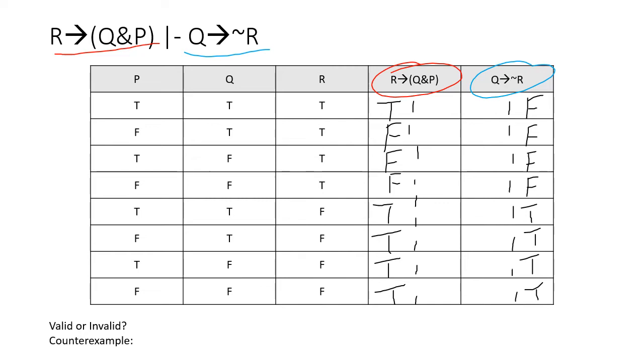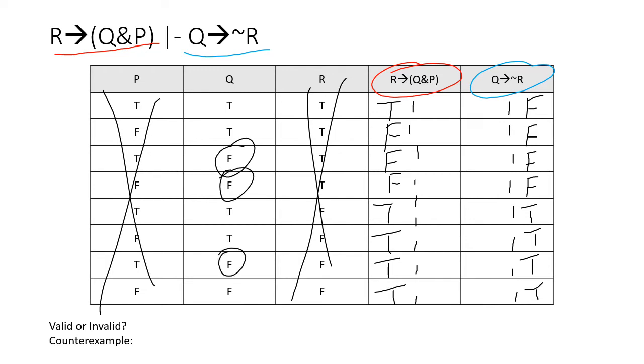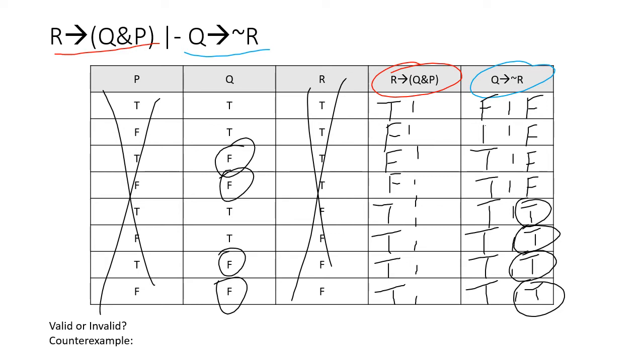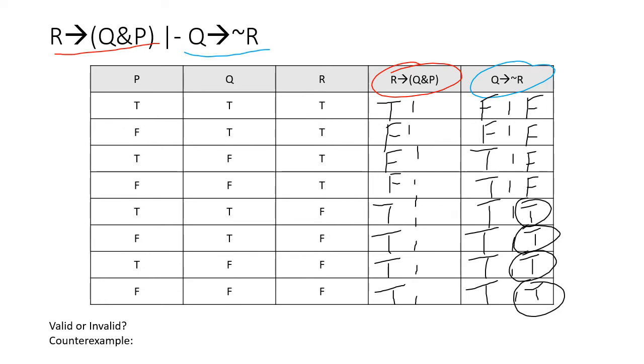And we can bring back in the Q arrow. So ignoring these parts, Q is our left side, our tilde R is our right side, so an arrow is true wherever the left side's false, or the right side's true. And so we've got true, true, true, true, true, true. These ones are false. And so we can erase all of that. Get rid of this column.